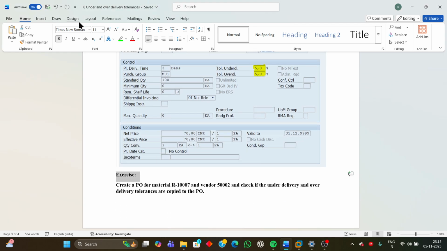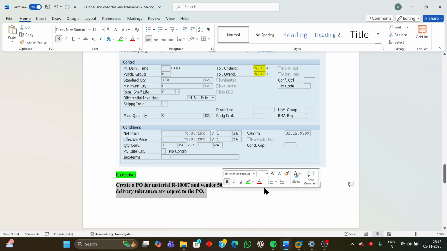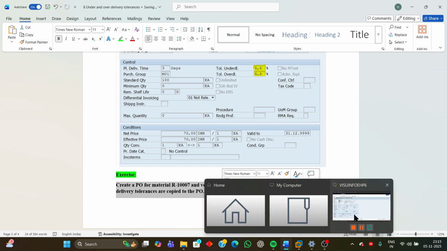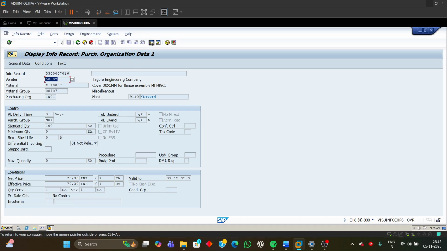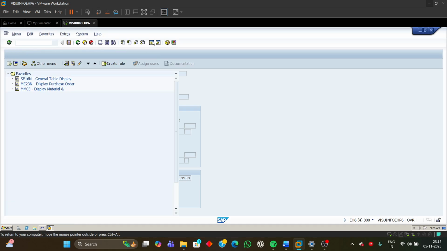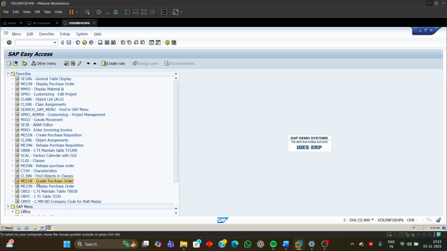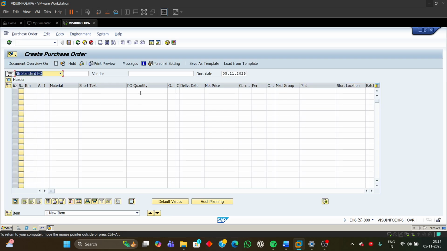Create a purchase order for material R-10007 and vendor 50002 and check if the under delivery and over delivery tolerances are copied to the purchase order. Let me go to the SAP screen, to ME21N here.